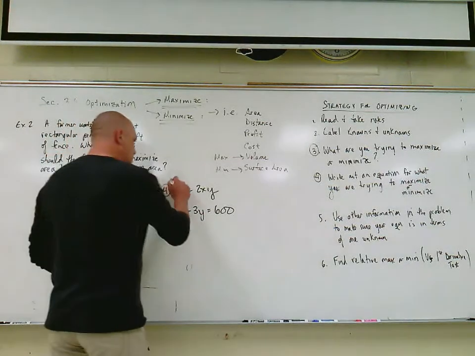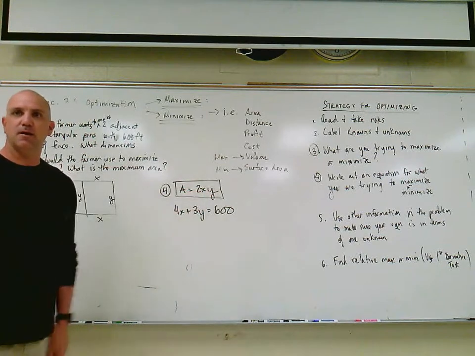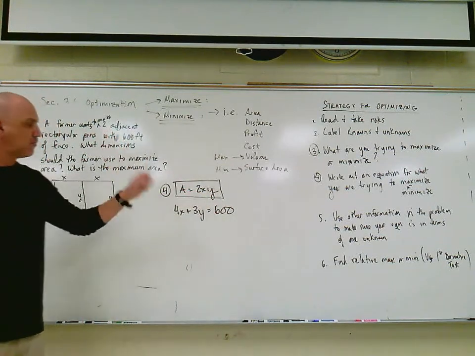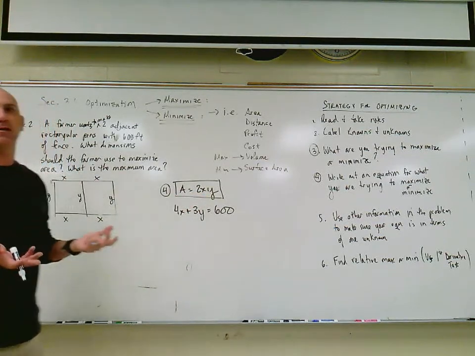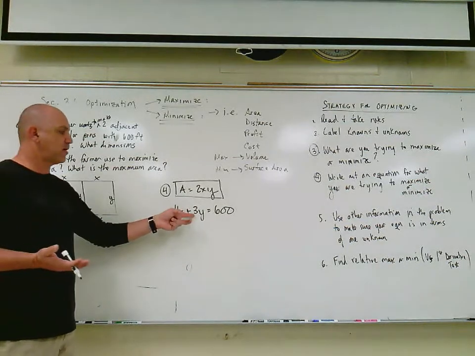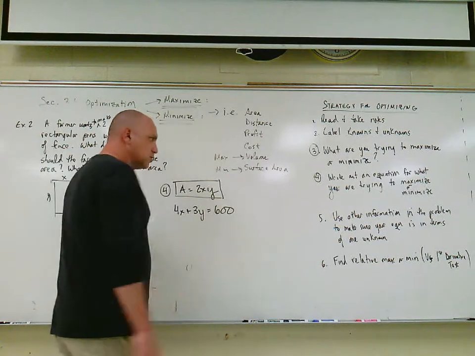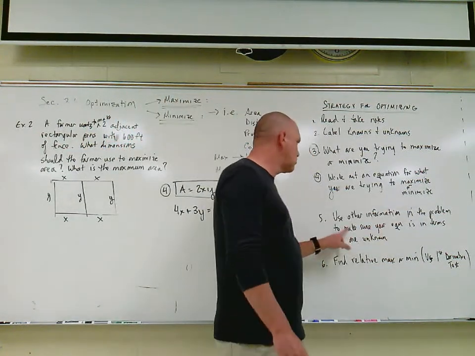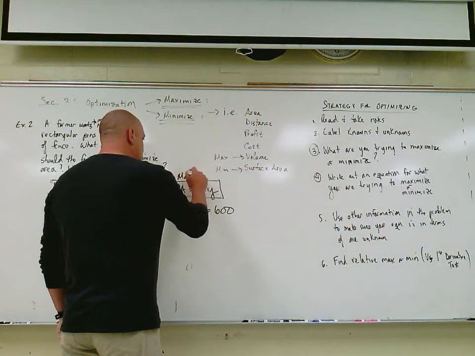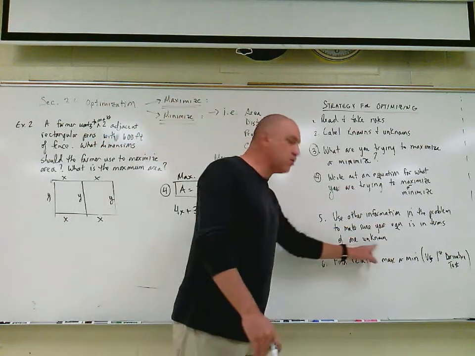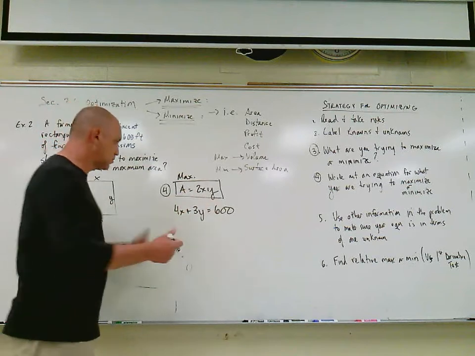Because this is my equation, I want to maximize area, but I can't maximize area with an xy. So I have to use other information in the problem, and I usually solve for y and substitute, as I like working with x. It doesn't matter, either way I have to divide by 3 or by 4. Notice what it says: use other information in the problem so that what you're trying to maximize or minimize is in terms of one unknown. I have two unknowns, so I pick one variable and solve. I'm going to solve for y.